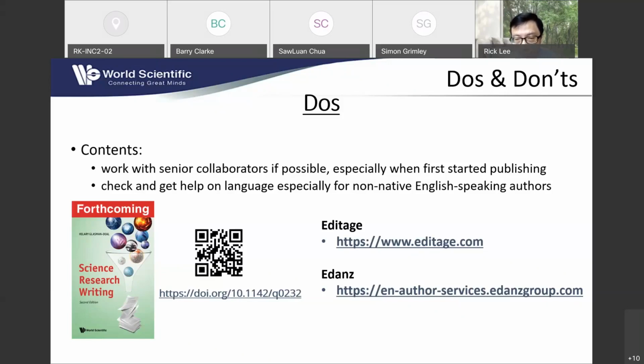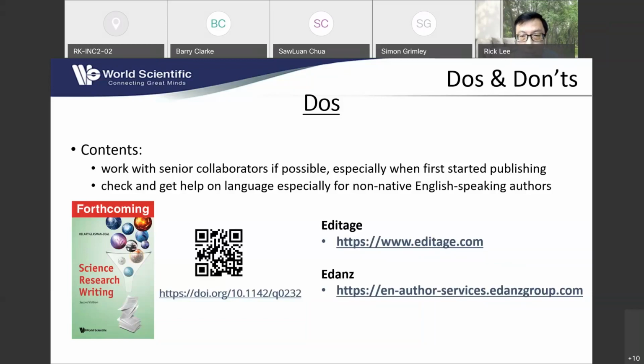That is wordy. So that was actually very helpful for me, because at that time there weren't any other resources out there for us to do this kind of thing. But nowadays there are more and more resources out there. For example, we published a book that is mainly for non-native English-speaking authors called Science Research Writing. Now I'm sure there are many other similar publications out there to help you. If possible, of course, you can find someone who is a native English speaker to go through your article to make sure that the way you present it is easily understandable.